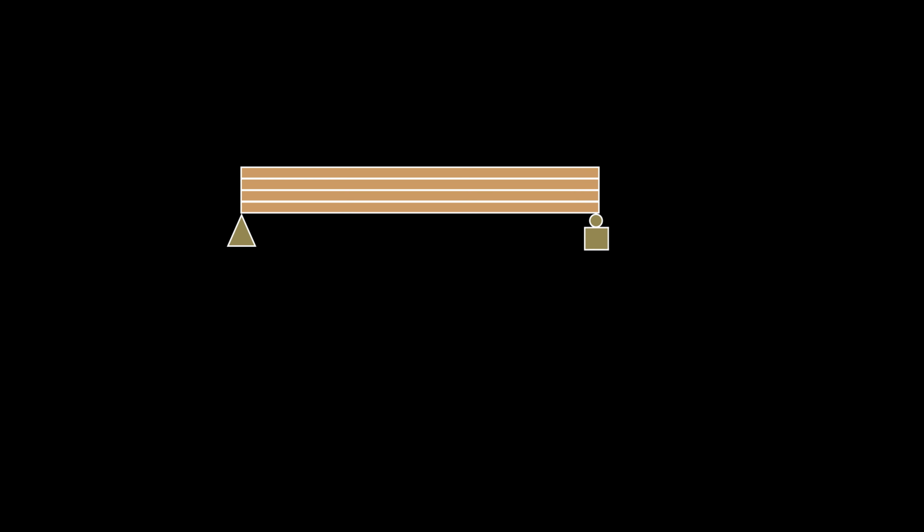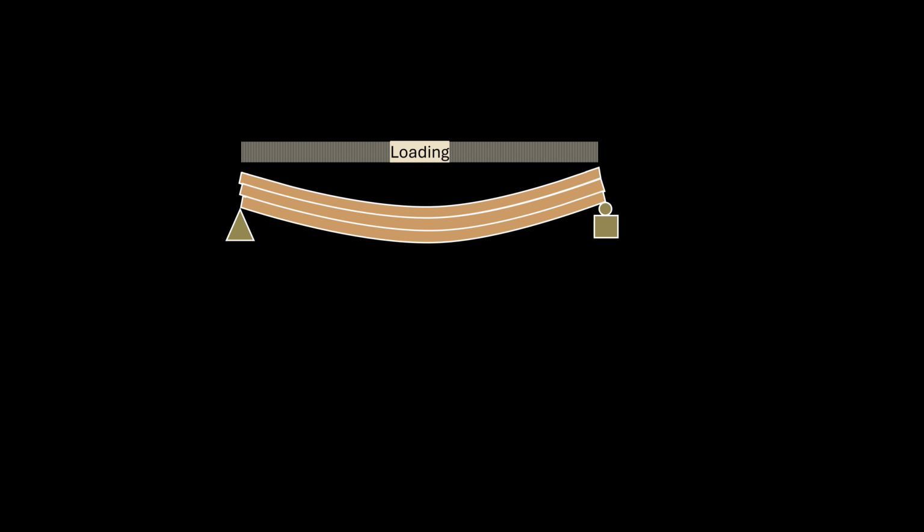In addition to bending moments, the floor joists will also have shear forces or shear stresses due to the uniformly distributed load. One of the most effective ways to visualize shear force is to assume that the joist is made up of layers that are arranged vertically as shown. Prior to loading, there are no forces acting between the layers. However, once the loading is applied, the layers begin to slip past each other with the maximum slip occurring at the supports. The force causing the layers to slip past each other is the shear force acting parallel to the longitudinal axis of the beam.